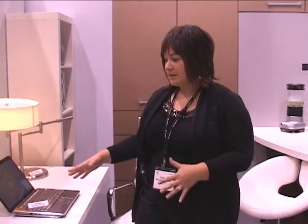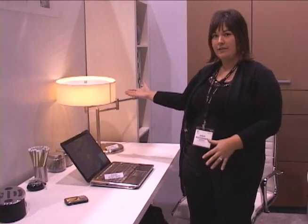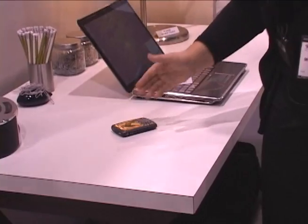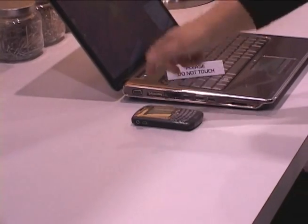This is the future of technology. What's going to happen is that we will have furniture embedded with power mat technology. Inside all of the different appliances here on the table, we also have power mat technology. We have a stereo speaker system, a docking station running off of the power mat technology — no wires. A laptop sitting on your desktop being charged — no wires. We have a lamp as well — no wires — being powered by power mat technology. We're also working with OEM suppliers to have our power mat technology built directly inside the device, so you can simply place it on here to charge.